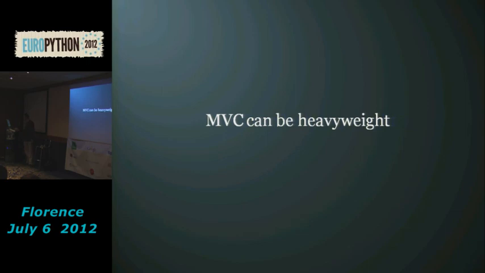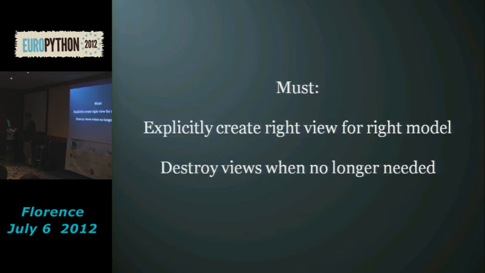Yeah, I certainly have. And one of the problems is you've got to explicitly create the right kind of view for the right kind of model. If you've got a person model that represents a person, you want to create a person view for that. And then within the person view, if you want to view the address, you've got to create the address view within the person view. But if you then want an editable person view, you've got to create an editable address view. You've got to explicitly create the right kind of view all the time. It's not so much of a pain, it's just extra work to do and extra things to get wrong and extra bits of code that are slightly inflexible.